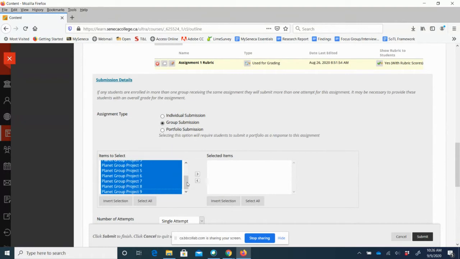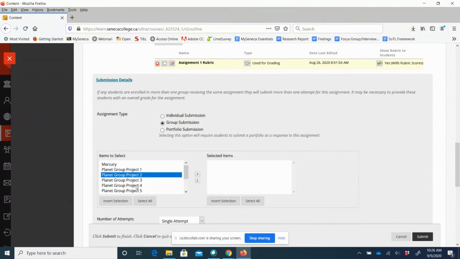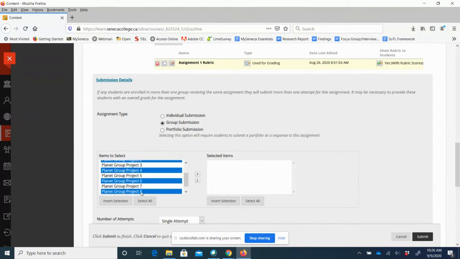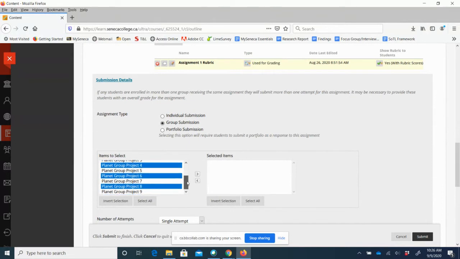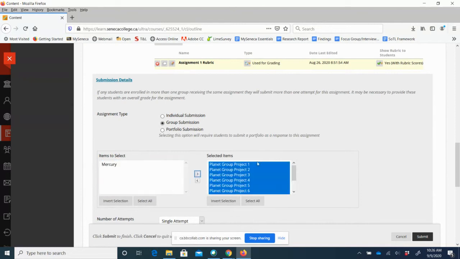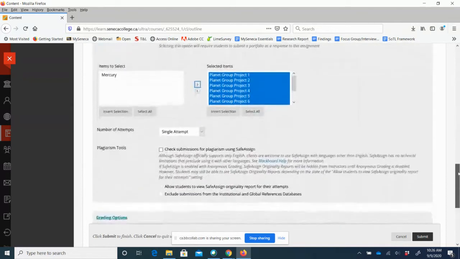If you wanted to do individually, you could simply highlight, say, group 2, just the even numbers, hold down the Control key and select the even numbered groups, okay? Something like that, because maybe the even number groups have a different reflection assignment than the odd number groups. I don't know if that was a case. In my case, I'm just going to click all of them. So Shift in this case to get them all. So there's the groups that are going to be in this assignment.